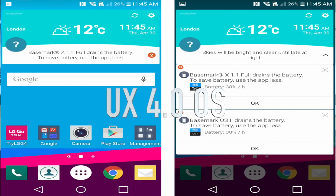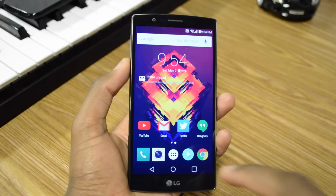And it's also running off of LG's UX 4.0 skin, which has been taking me a while to get used to, but it's okay. I mean, the UI has lots of features to it, which I'm going to go over in a minute, and it's a really solid OS. So the OS has lots of features baked into it, and one of my favorite features is dual window.